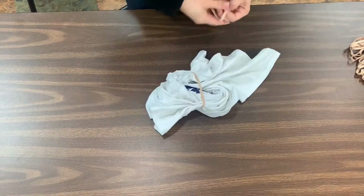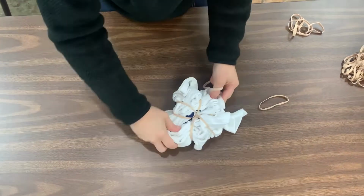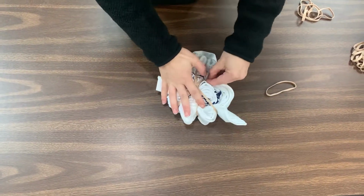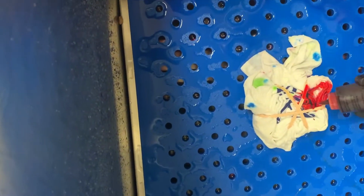You're going to place the one across and then the other across again, and then one more and then one last one. What it's going to do is make a pie shape, and each color is going to be a separate pie slice. Applying the colors.